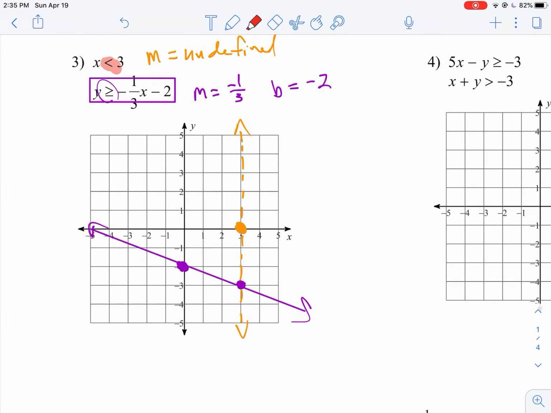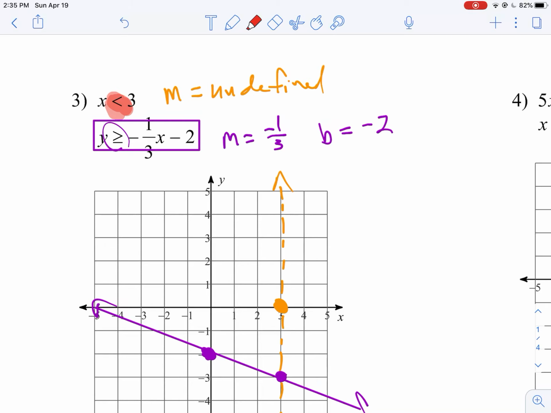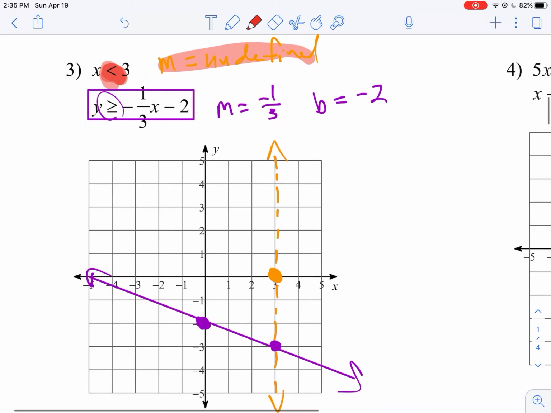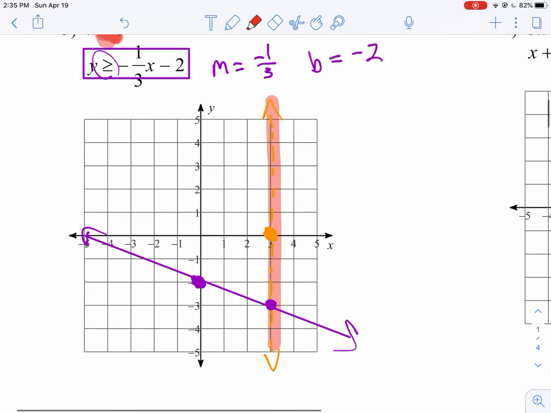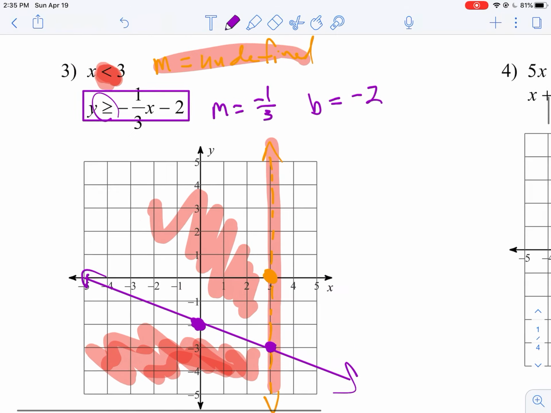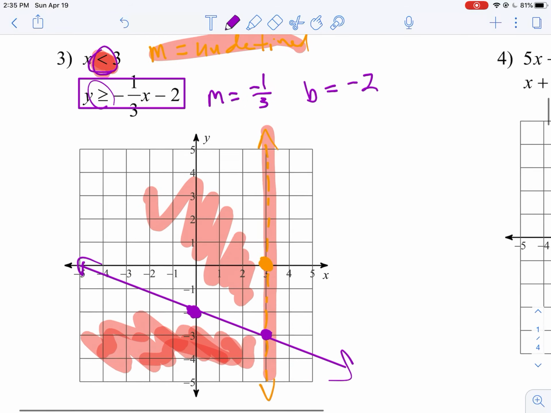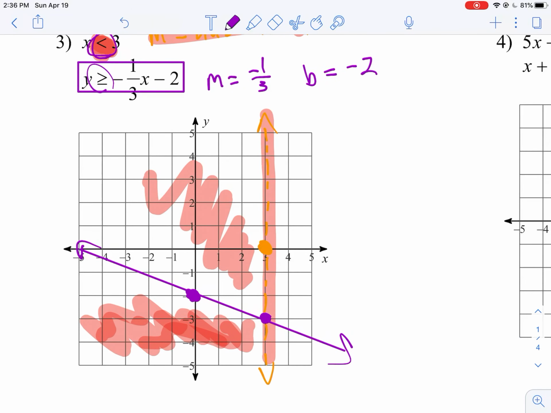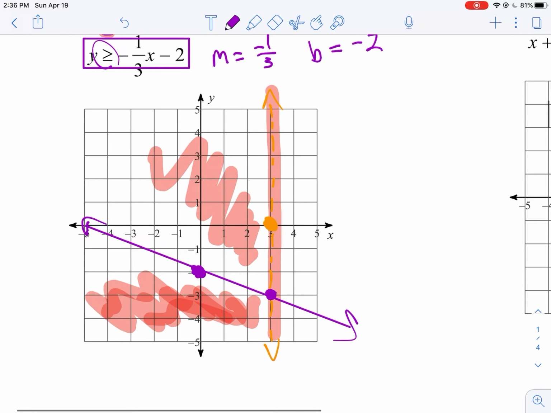All right, so let's talk about shading now. If it's less than this undefined line here, the less than area is either going to be here or here, because these are where the values that are less for x are, right? The greater values are this way on the x-axis. We have a 4, 5, 6. It keeps going. That's greater than. Less than 3 is here. Right? Is 1 less than 3? Yes. Is -1 less than 3? Yes. Okay, so if I say x is less than 3, well, what values are literally less than 3 on the x? Here they are.